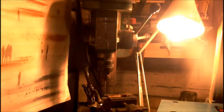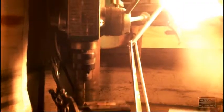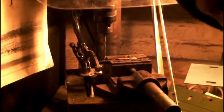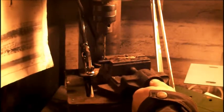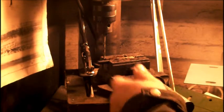Must be the last fly of the summer in here as well. Wouldn't expect that. Let's do another. Out the way, thing, I want you to see the fire. So let's go for another one, shall we?